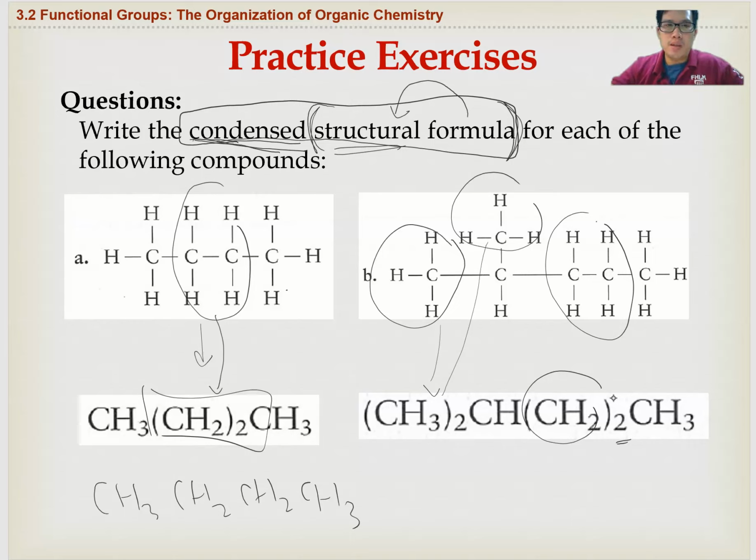What I mean by that is that sometimes when you condense too much, you actually lose the structural formula. For example, if you condense this into C, how many are there? 1, 2, 3, 4, 5, 6. 1, 2, 3, 4, 5, 6, 7, 8, 9, 10, 11, 12, 13.